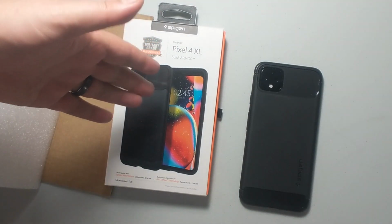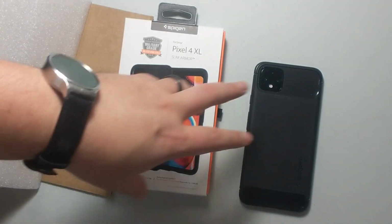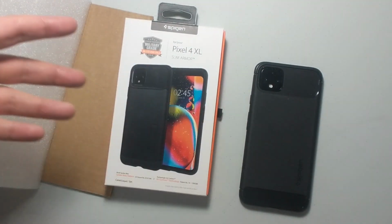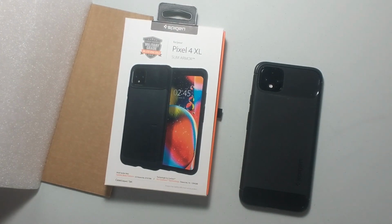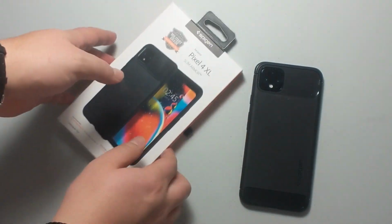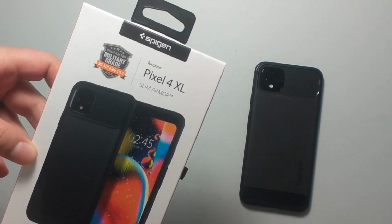And so we're going to take a look at the box, what comes in the box, take a look at the case, look at it on the phone, compare it to the Rugged Armor, and tell you which one I'm rocking with. So let's get right into it. First of all, I like the packaging. They provide some cool packaging there. And here's the case.